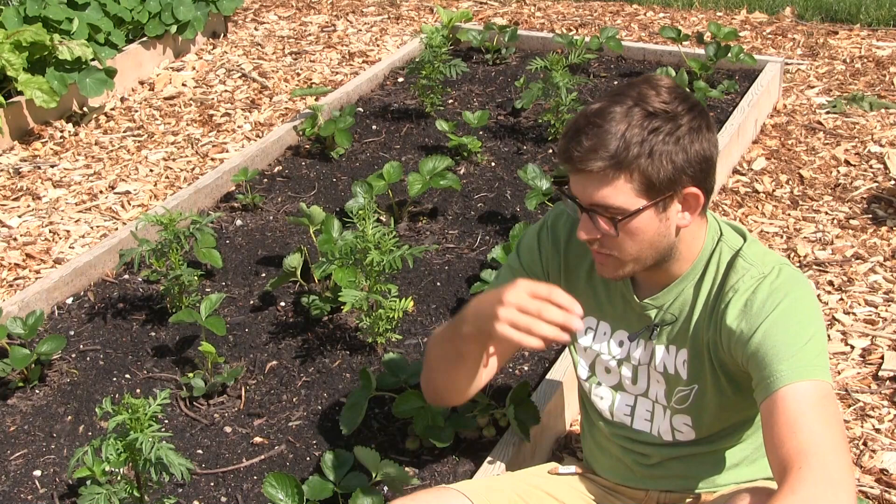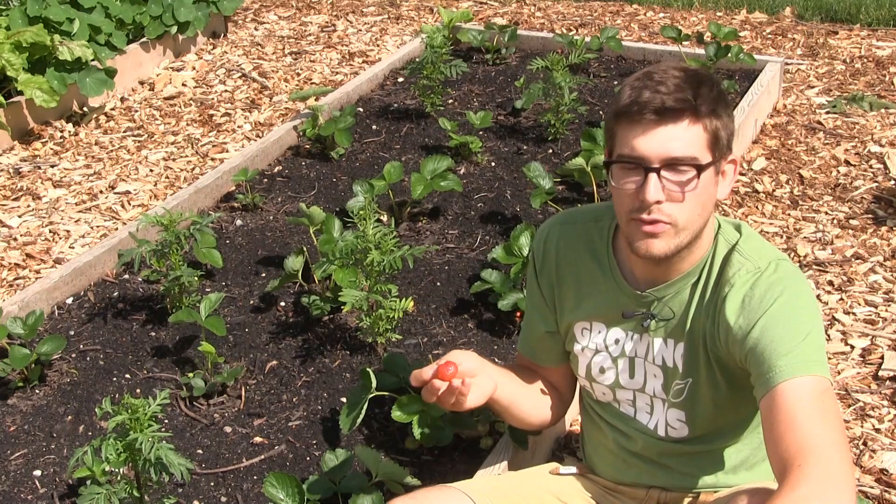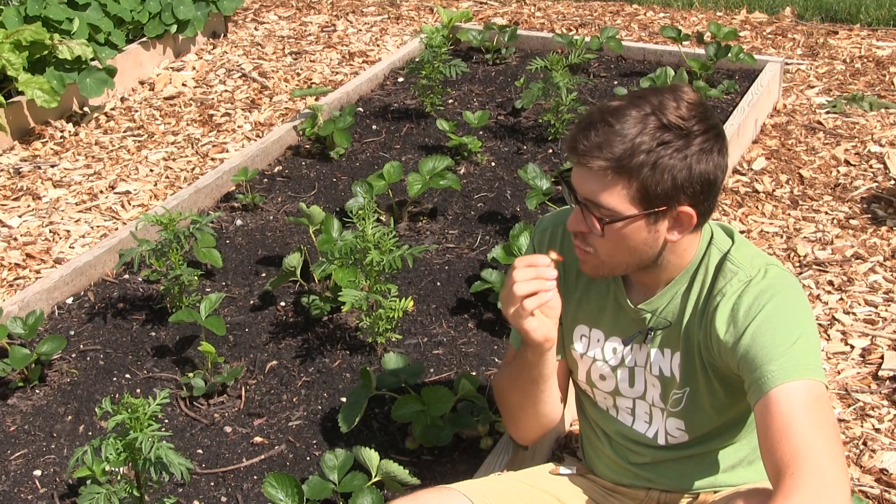This is just the very beginning. I have like four fruits on there and about three or four other plants that are fruiting, but nothing major yet. First year, you don't expect to get a whole lot of fruits. And I was not expecting to get fruits, so that's why I was surprised when I came out here and saw this nice, beautiful, absolutely stunning red strawberry.